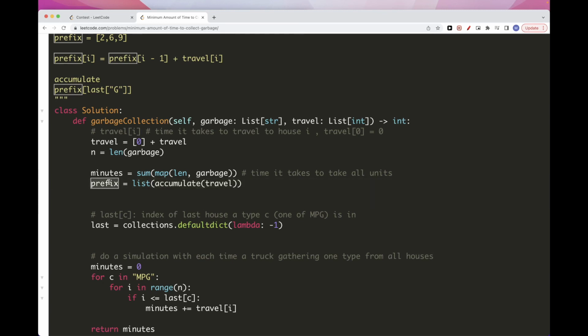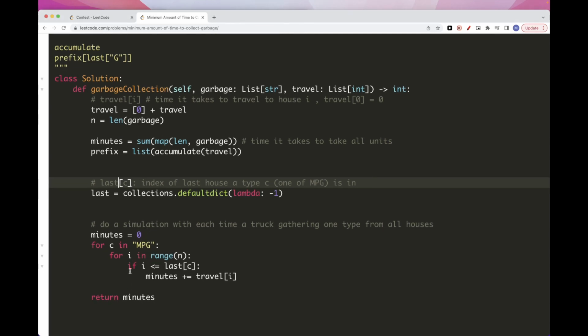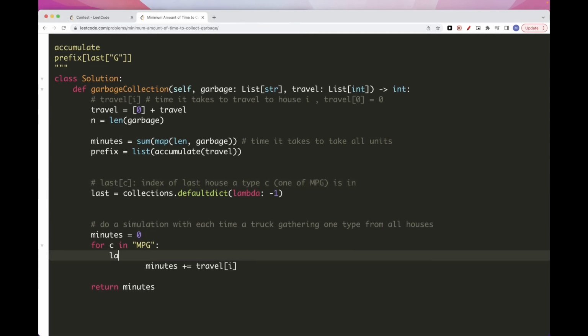Okay, so now that we have the prefix, we can just take the last house and use the index. Yeah, so that's what we'll do here. So here we're going through every house and adding the travel.